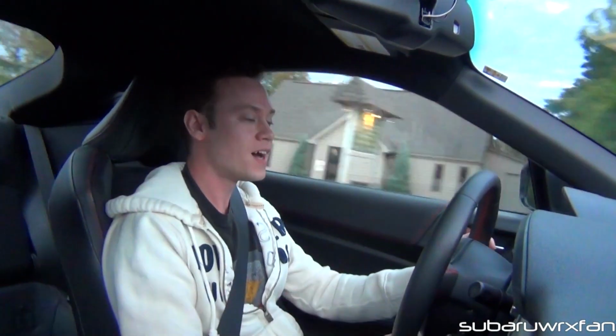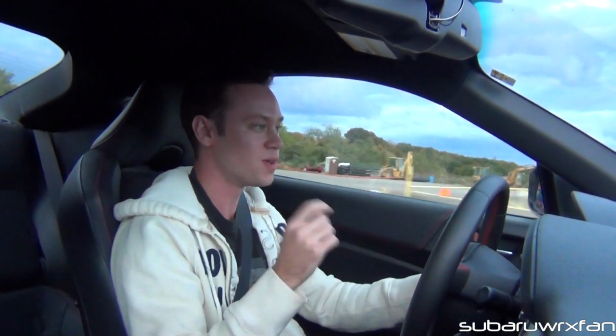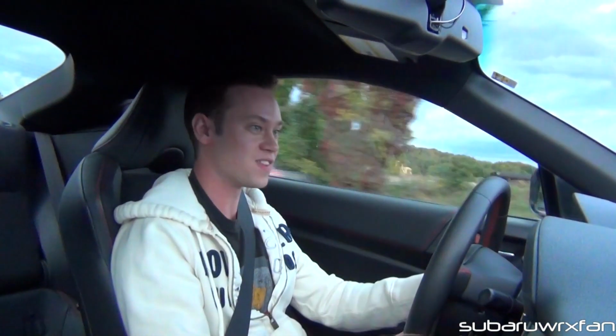But when I'm going around corners in the wet now, this thing is a handful. There have been times I've just been driving to work. It's a little wet out, it had rained the night before, the roads were just damp. I just hit the gas, maybe 40% throttle, and did a full-on drift. I had to correct it and everything. It wasn't like it just skidded out of control a little bit. It was a full-on drift. Luckily there was no one in the lane next to me because it took me by surprise. I was like, what is going on?